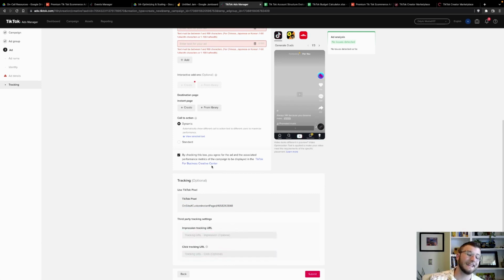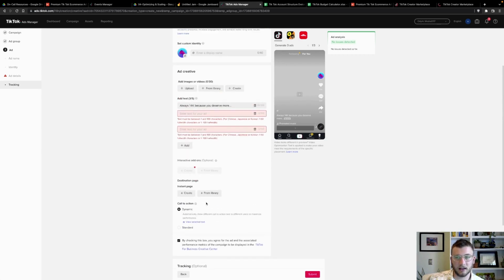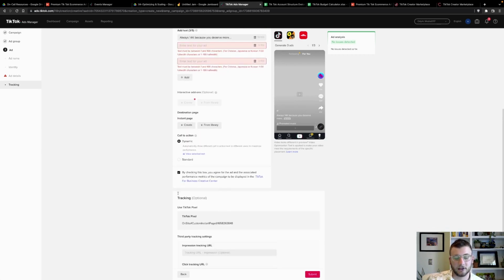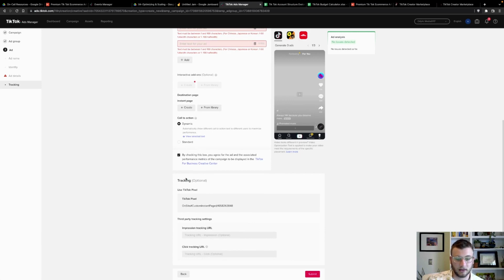But one thing I would do is go ahead and use a UTM to track your TikTok data. That can be very, very useful. So I would go ahead and use that. You'll see the option right under tracking here, right under the pixel before these options. That's just like URL. So like where are you sending people to? On your website, you're going to want to put in, of course, your landing page, but you're going to want to make it into a UTM.